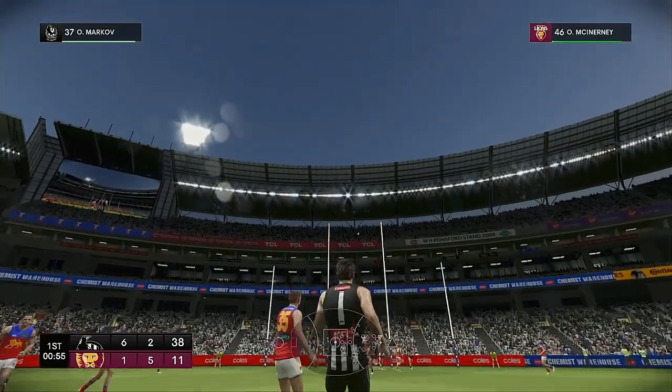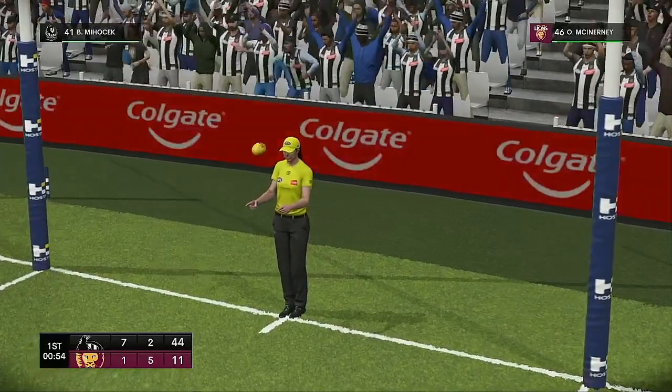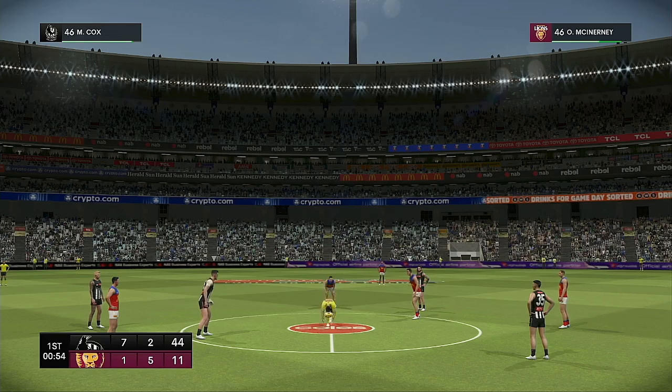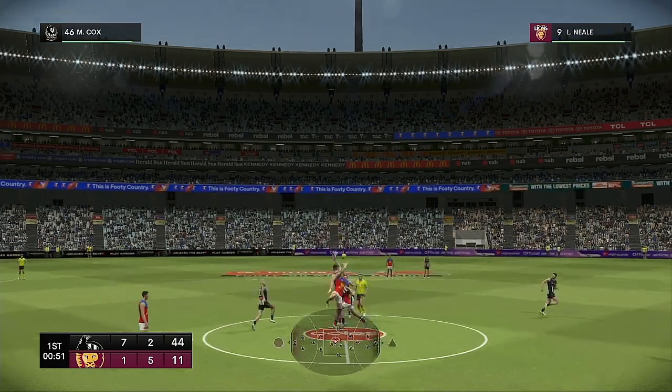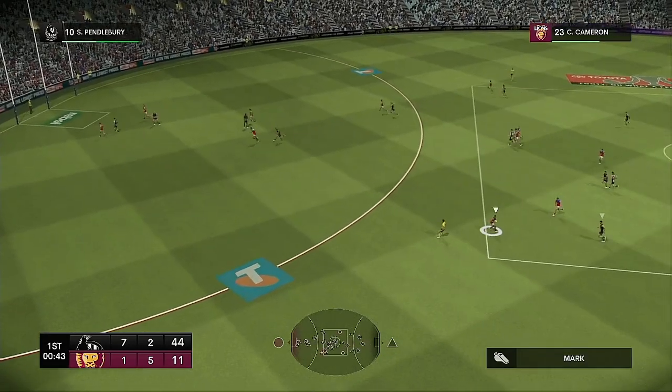It's on the way. Good-looking kick. He's dogged it. That was a great team goal. They took the right options and executed their skills beautifully. The Lions need more from their key players. McInerney got his palm to it. He's stopped in his tracks.